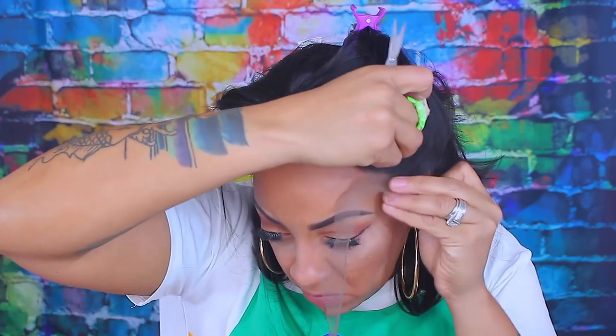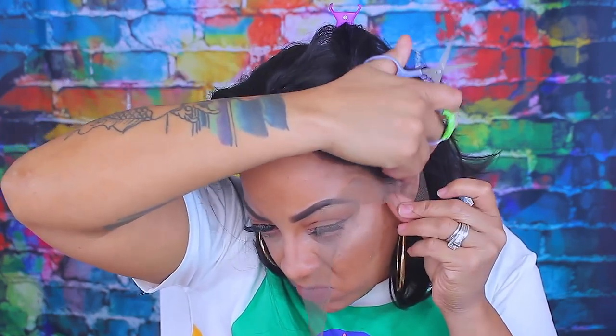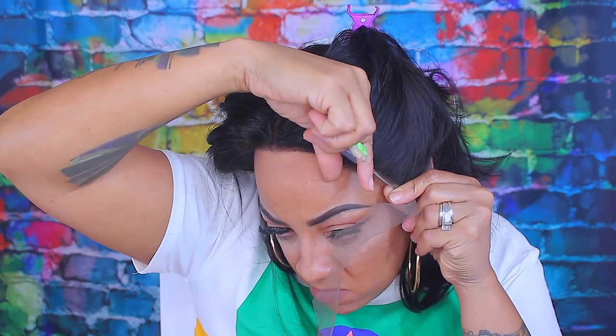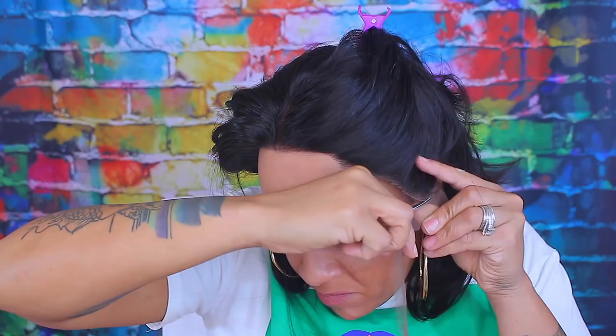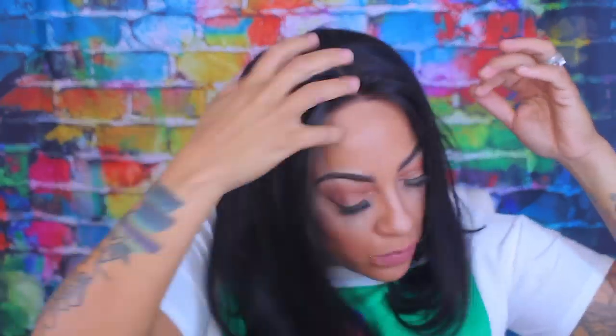This wig is really thick — it's got a lot of hair, a lot of density. I'm not really sure if it's 200, 150, or 180, but I'll definitely post all of the info down below. It's really silky straight. And it shed a lot — like it was shedding all over the place. There was hair all on my lap and I didn't like that. I will say this wig was shedding until you see the flip-over method that they did at the ends. Not attractive at all.